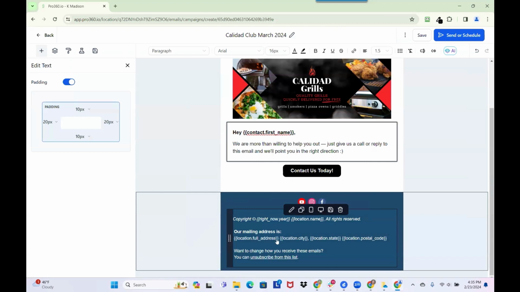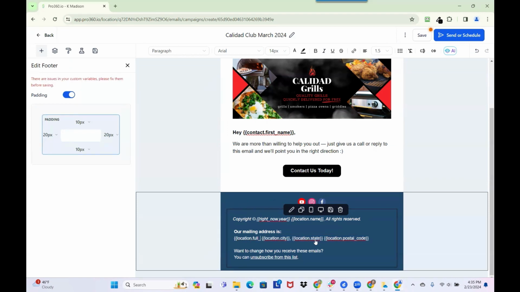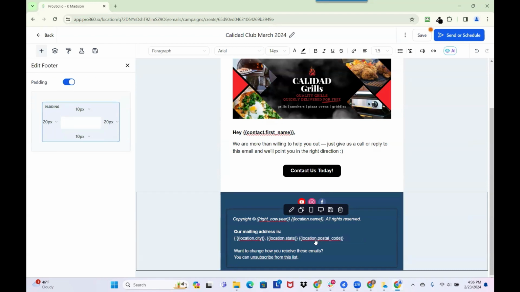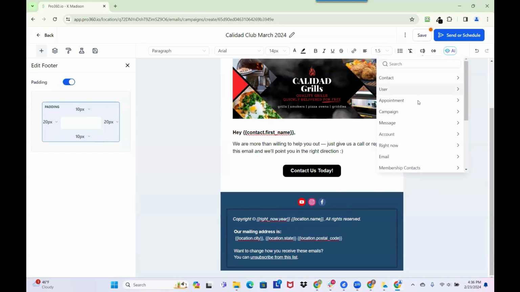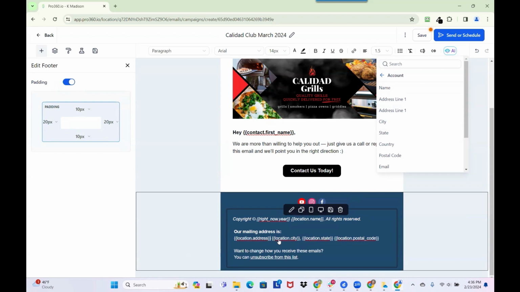So this, as you can see, says full address. So the full address is shown. So I would say this other information is not necessary. But if you wanted to put it into 2 lines, then that's a whole different story. So maybe you'll get rid of this. If you want it in 1 line, you could technically use the full address. In this case, what I'll do is account and then address line 1. So it might actually be this one right here, right? So as you can see, that says address as opposed to full address.